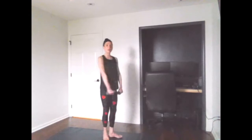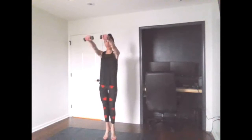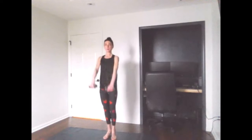We put it together. You lift your heels up as you lift your arms up. Inhale, lift. Exhale, lower. Inhale, up. Exhale, down. Eight to go. Try to stabilize yourself at the top before you go down.